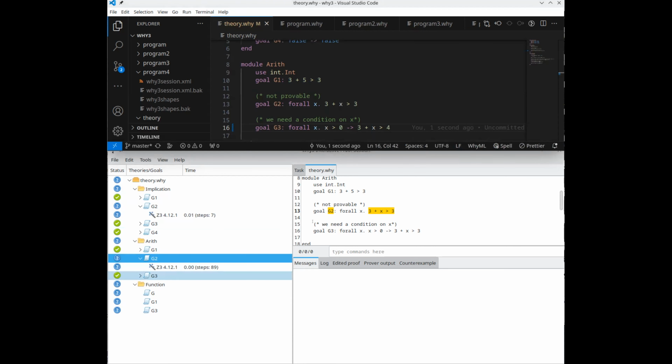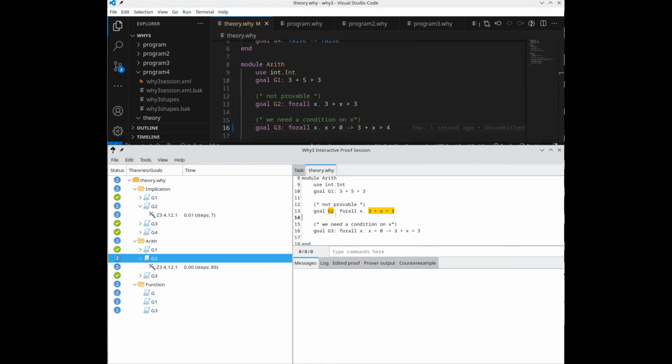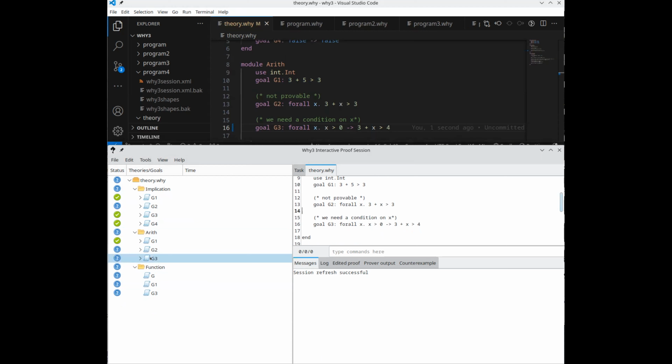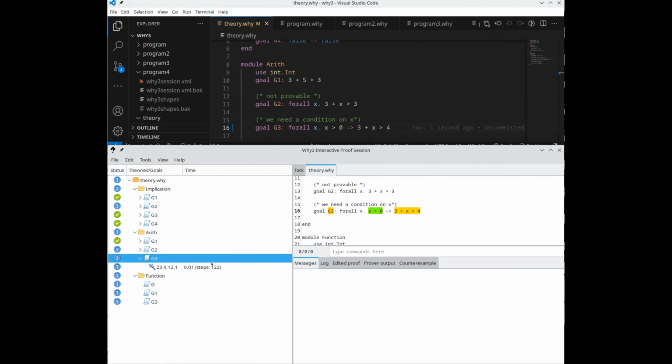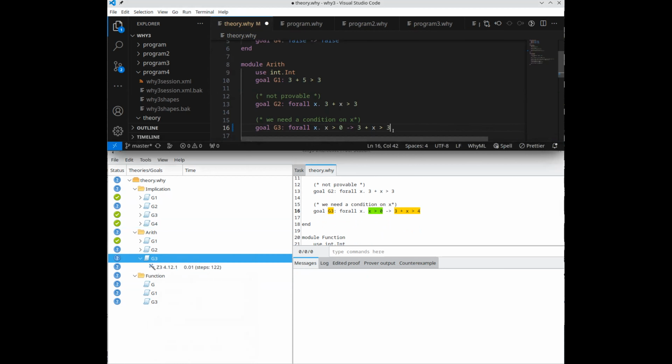And now we can reload this into our prover and try to run this proof again. And then after 122 proof steps, it gave up and came to the conclusion that, well, I can't prove this. So go back to the lab and fix the problem. And we can do that by changing this. It should be larger than 1. Now we should be able to prove it, right?